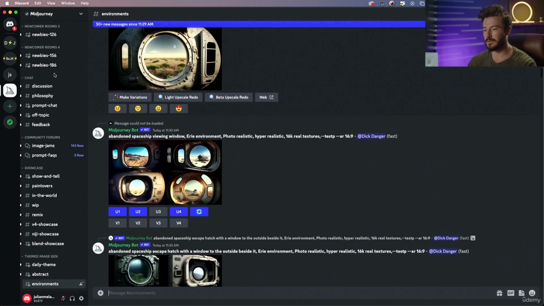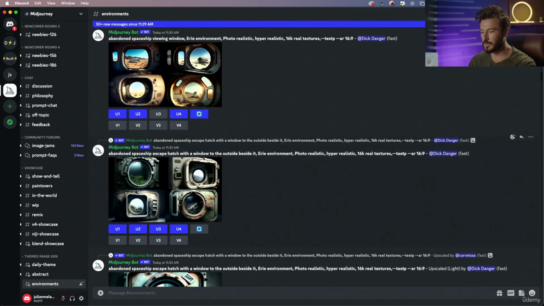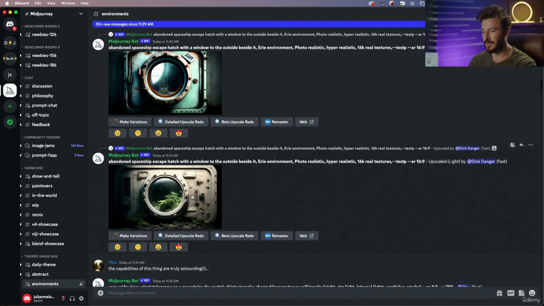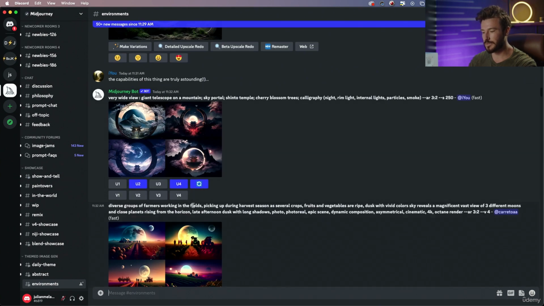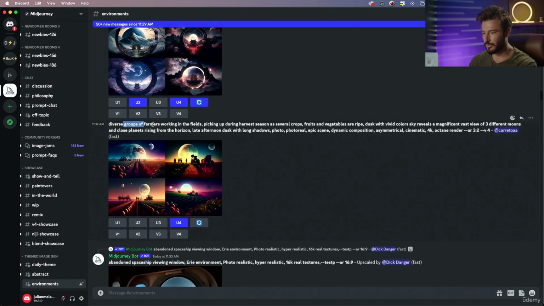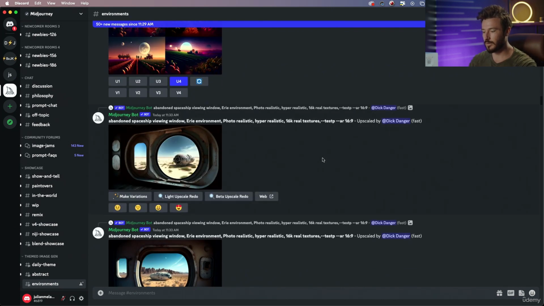So just keep that in mind that if you wanna create and work on your own art privately, you have to create your own server. So we're gonna do that in a second. But first of all, you can go through and you can see other people's process of how they got to their final product, which is pretty cool and pretty inspiring. It also shows what their prompt was, which is what we're gonna get into because that's the most important part.